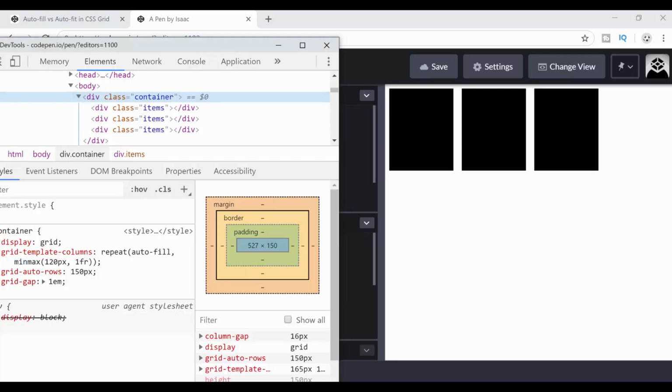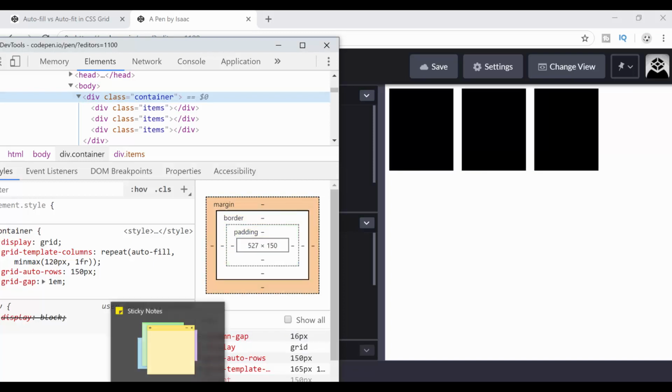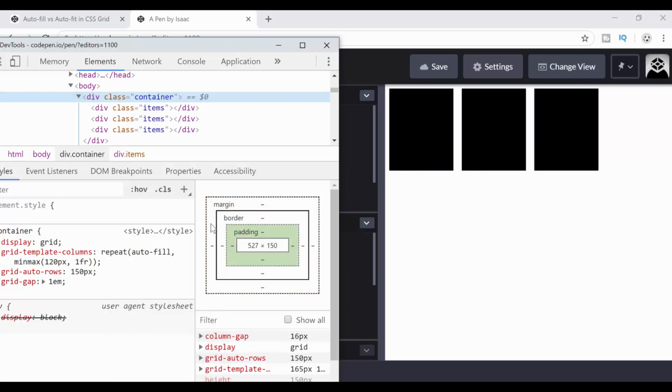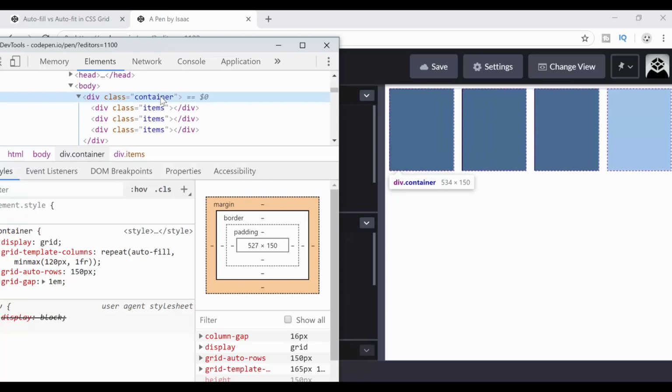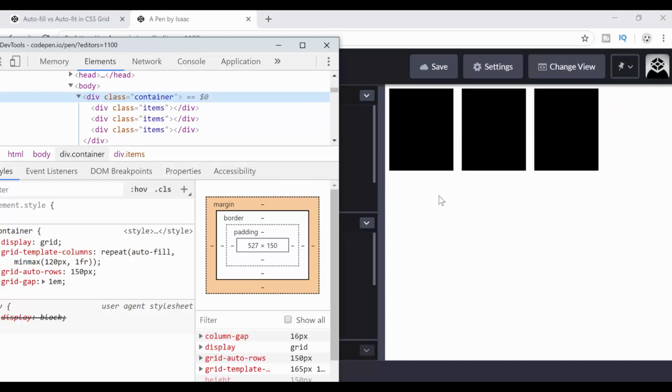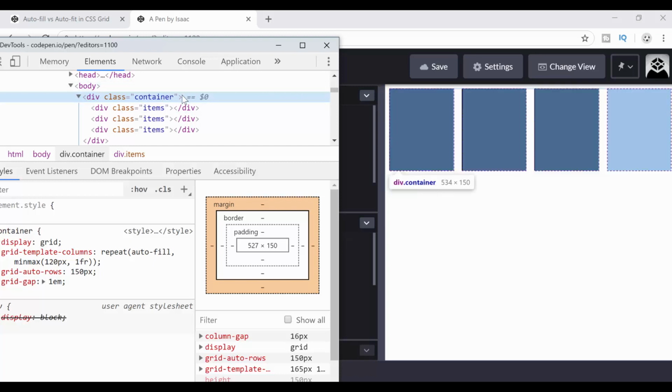So now I'm going to inspect these elements again, and I want you to pay attention to what is happening right here in that empty space. If I hover on the container, you can see that it's now showing us a column or an item. Well, this is supposed to be a column, if they were a bit longer, but right now they just look like boxes. Anyway, if I hover on the container, you can see this empty stuff here, which actually is also a column.